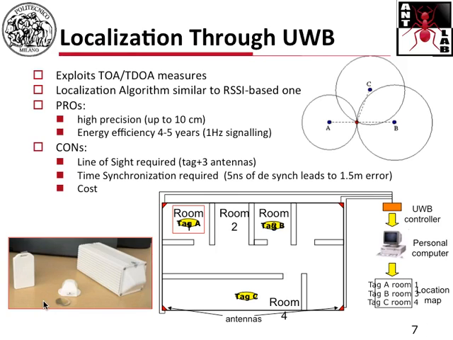So what's the problem of this kind of localization systems? They have two problems. The first one is cost. Since you have to have a synchronous network, you need a synchronization protocol between the anchor nodes, which is costly. And the second one is that they do not perform well when you don't have line of sight propagation.